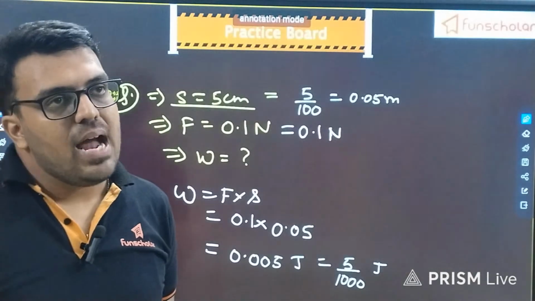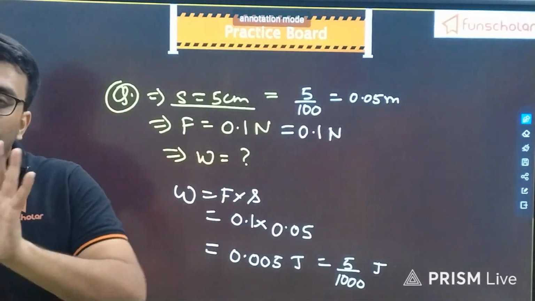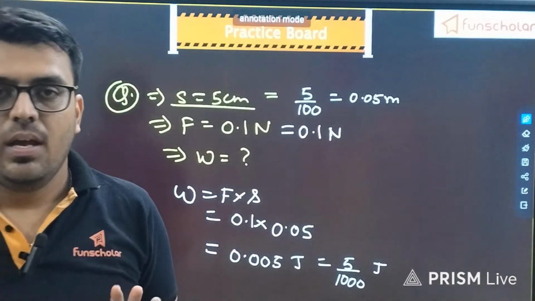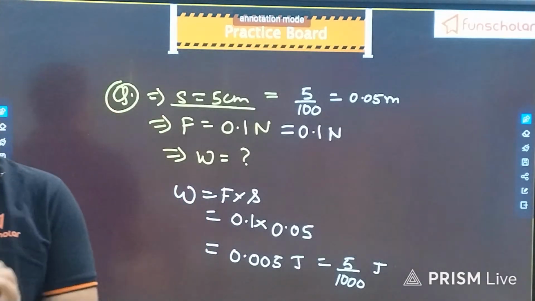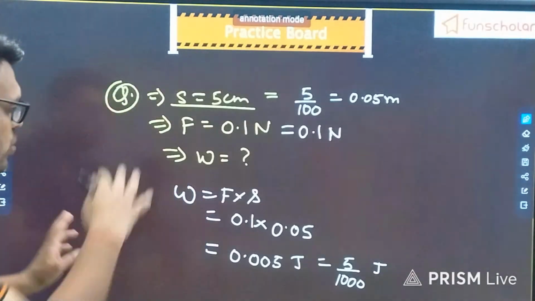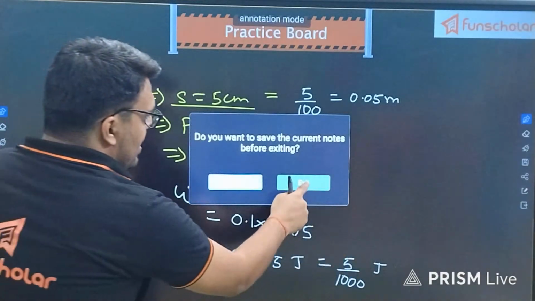The other change is that out of 3 quantities, 2 will be given. You have to just rearrange and substitute it correctly. Once you understand the concept, there is no way that you are going to get it wrong if you have understood it. Okay, so these are the questions that we can easily solve.